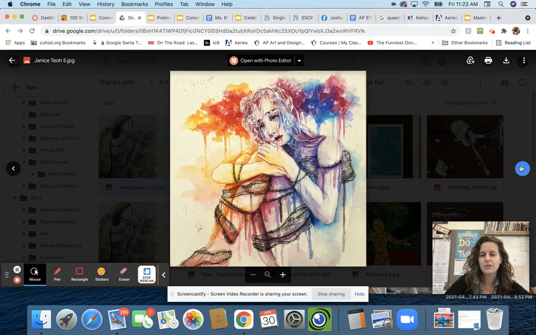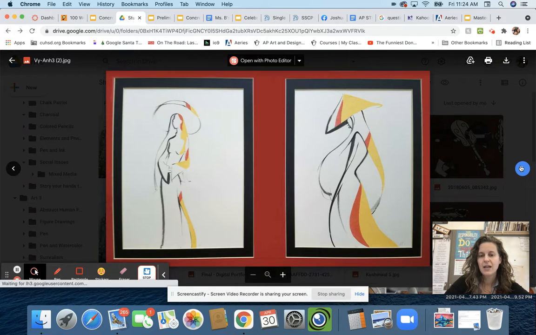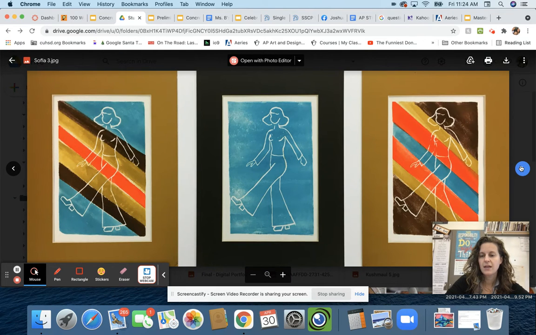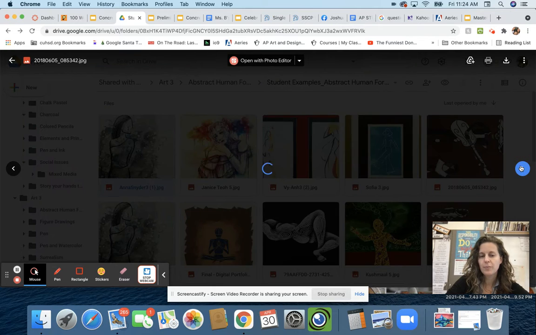And so you'll see with these examples, obviously, this is not an exact rendering of a human being. They messed around with different aspects of it. This one, the aspect of color is definitely messed with. This is a slightly abstracted human. And some of these get really simplified, but the idea of the woman is still there, as you can see. Okay. And then some of them remain a little more complex still. Okay, we saw that one.